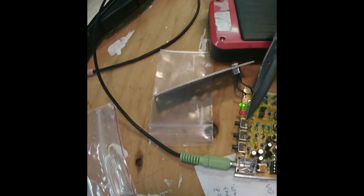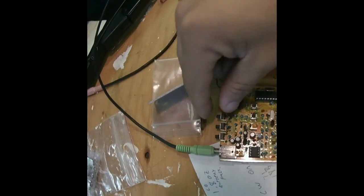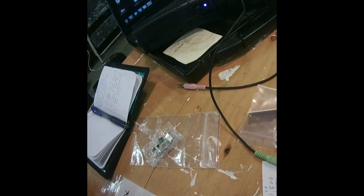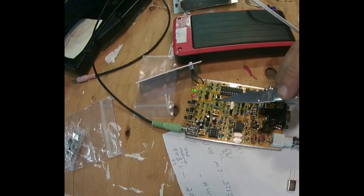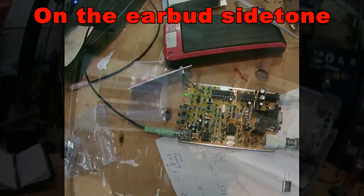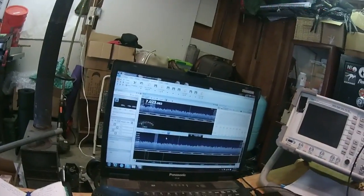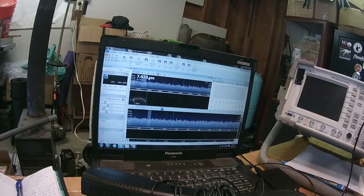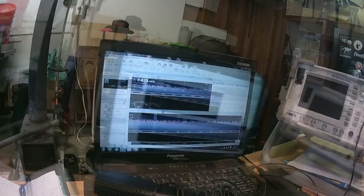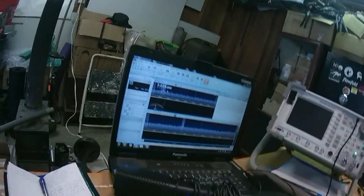The switch right here will activate whatever is in the memory, which is the Rush tune YYZ. These two buttons will increase or decrease the pitch higher or lower. Here I'm also using the SDR Play software-defined receiver along with a freeware program — we'll cover that in another video. I'm tuned to CW at 7.025 MHz. Let's transmit that sequence again — you can hear it.